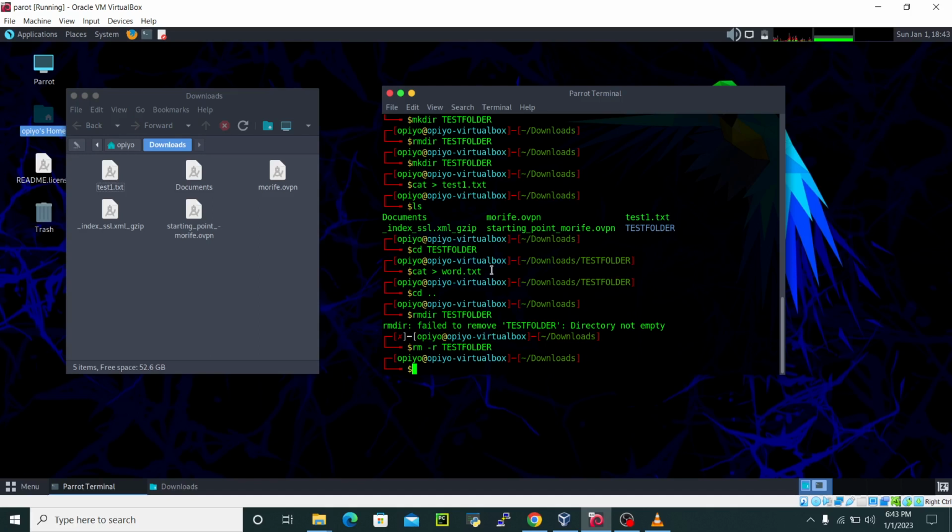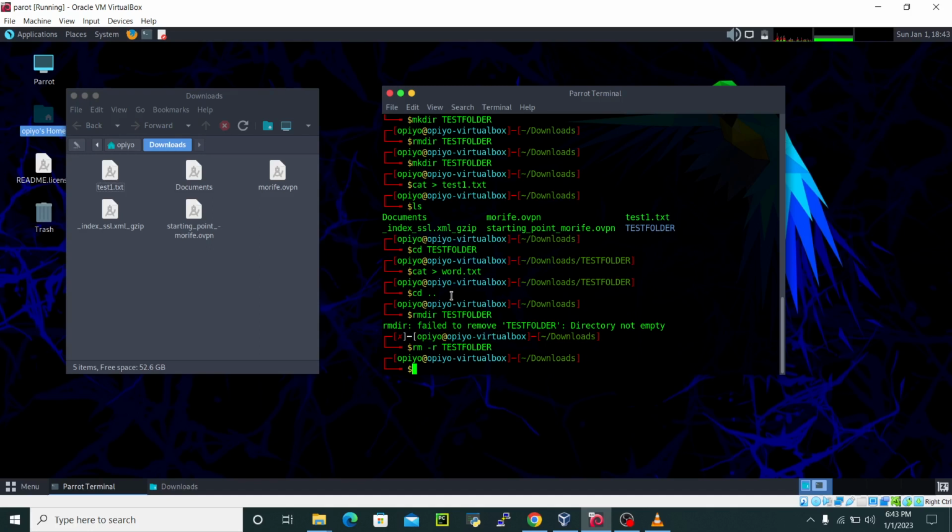To add a file, for example, a Word file, we use the command cat followed by a space, then the greater than sign, space, then the name of the file. Then to go back to where you were initially, you use the command cd space, then followed by two periods, dot, dot, then you press enter.